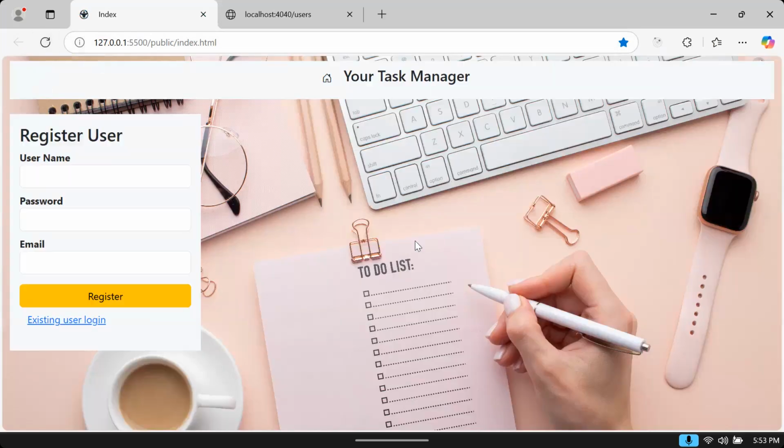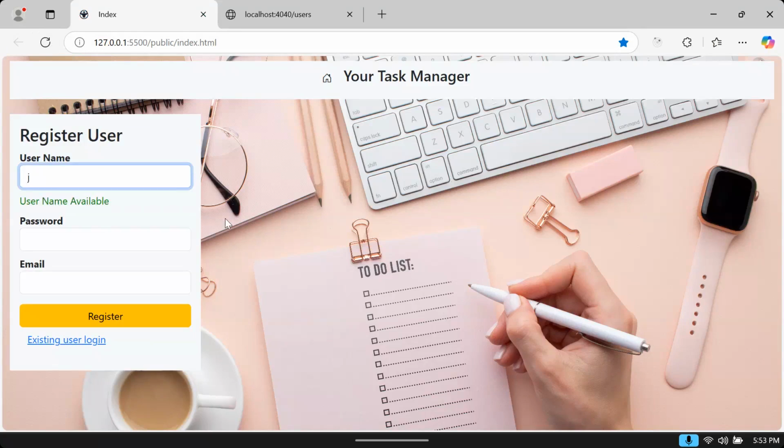Okay, now register. I'm entering here. So this is username available, John underscore NIT. It is taken. That looks better. So what we are doing, we are fetching the data from API. We are verifying in the users whether that user is already taken. If it is taken, we are showing a warning.